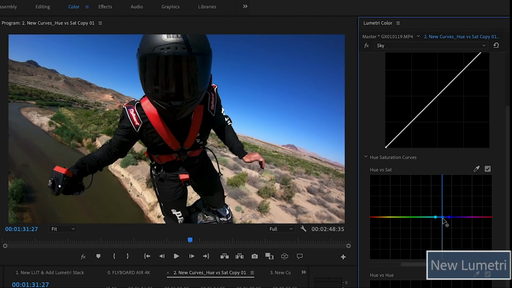So let's start by cranking the sky down a bit, and you'll notice it starts to remove a lot of that saturation. If I move it upwards, it's going to start to increase the saturation. This is one of my favorite new features. It couldn't be more intuitive. I know exactly what's going to happen before I start to do anything with that image. I either want to reduce the amount of color in that particular hue, or I want to increase it with the saturation. So I'll just crank that up a little bit.